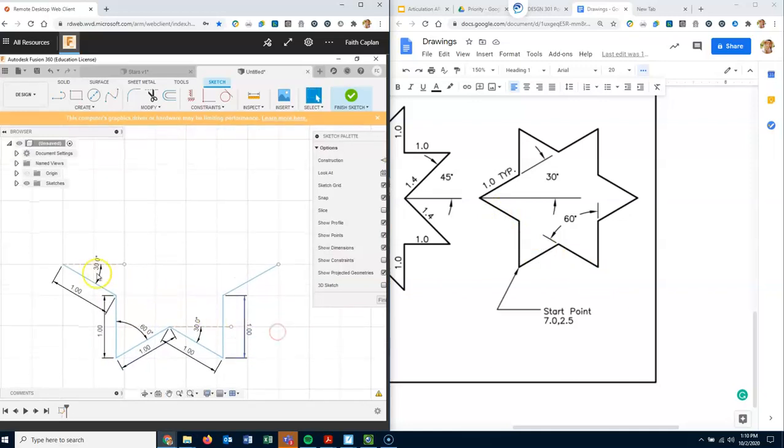That means I'm going to create a line going across the shape. Boom. And that's going to be my mirror line.